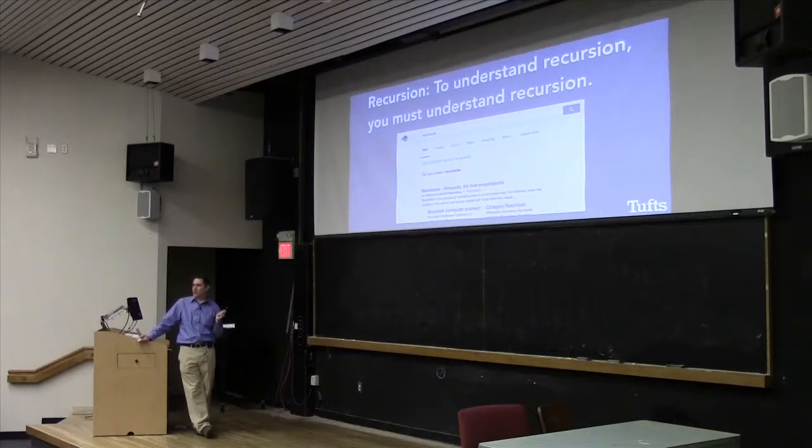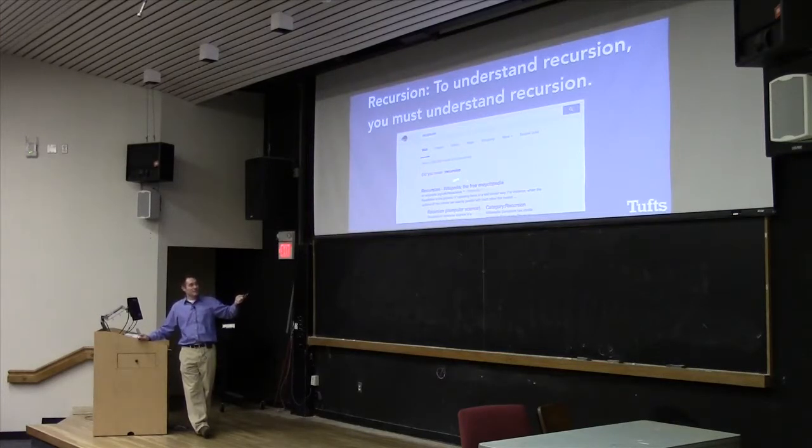Google has a little joke on their webpage. If you type in recursion into Google, it actually says, did you mean recursion? And you go, oh yeah, I meant recursion. You click on that, and it takes you right back to the same page, and it says, did you mean recursion? Because recursion means to refer to yourself. So it's saying, all right, did you mean to refer to it? I should probably never explain a joke, right? If you have to explain a joke, forget it. But anyway, that's the whole point. They're computer scientists. They like this thing.